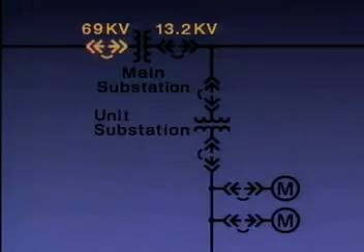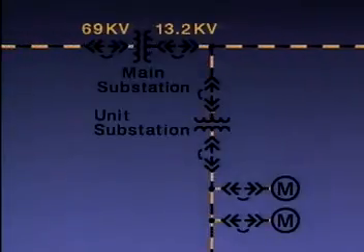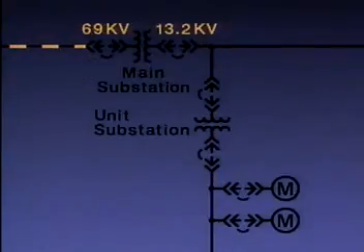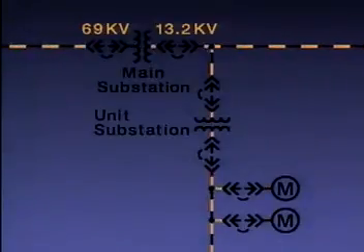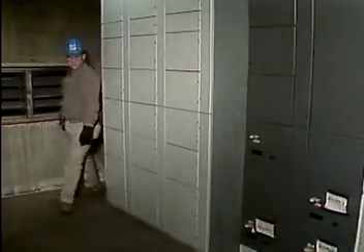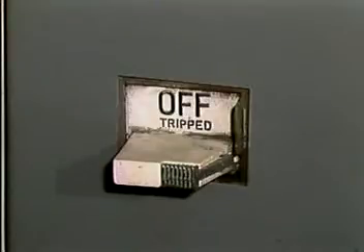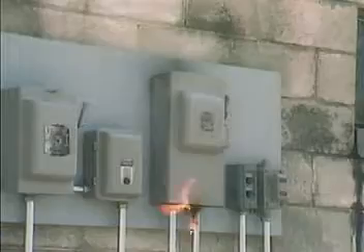Now, this symbol represents a circuit breaker. Circuit breakers have two basic functions. First, they protect loads from potentially damaging conditions by automatically tripping, that is, by interrupting current flow. After the abnormal conditions have been corrected, circuit breakers can be reset to restore a path for current flow to equipment that needs it. Circuit breakers also provide a means of manually isolating loads from their source of power. This helps to protect personnel when maintenance is needed.